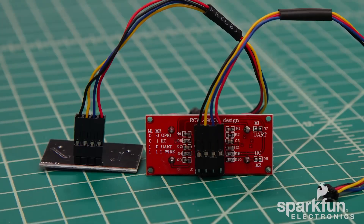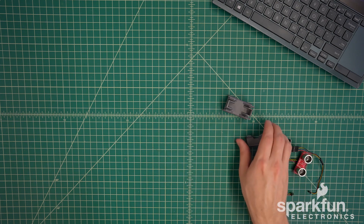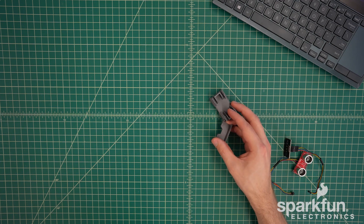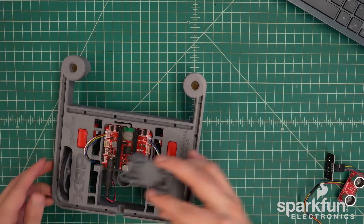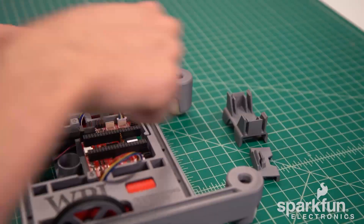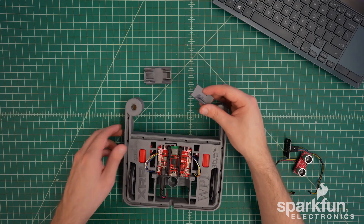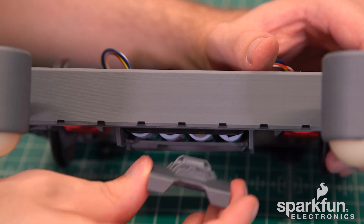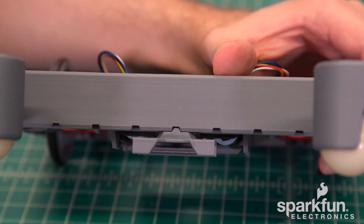If you want a helpful mnemonic to remember the order of the data wires: black and yellow go next to each other like the stripes of a honeybee. With the cables attached, we will put the sensors aside for now and attach the mounts to the chassis. These could theoretically go anywhere, but we'll do the normal configuration with both at the front middle. First, attach the line sensor mount to ensure it's properly centered — align the nub with the notch in the bottom rail, and then push to snap it into place.